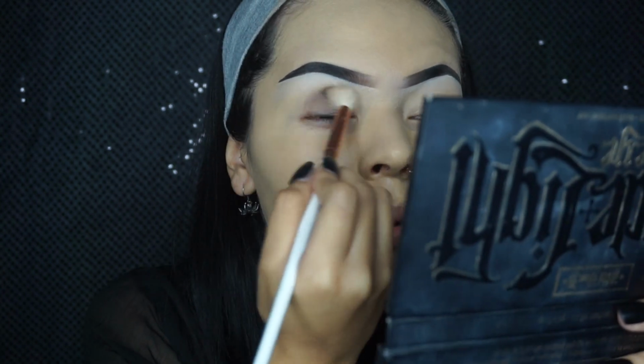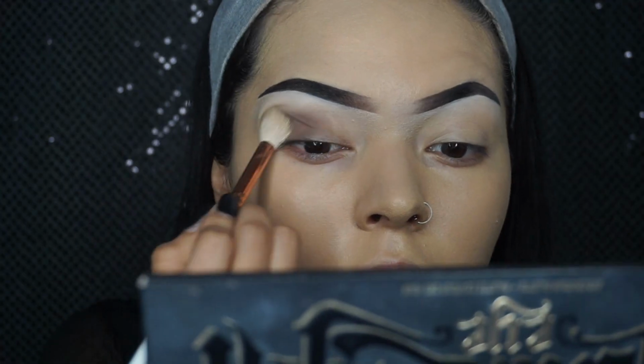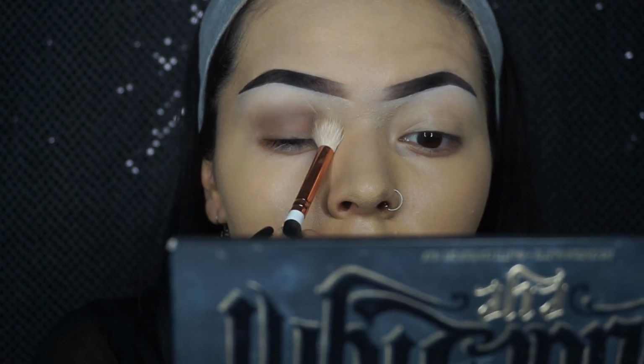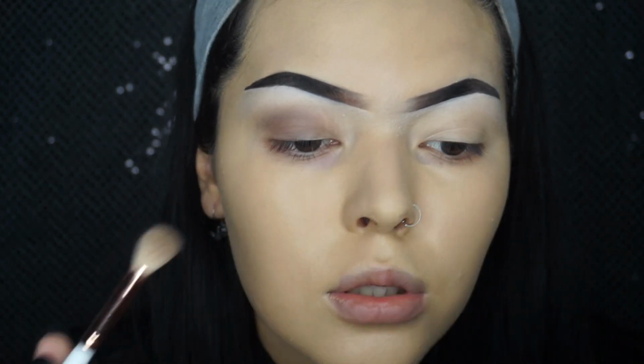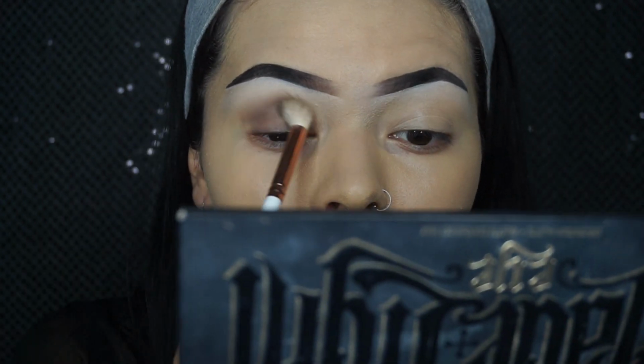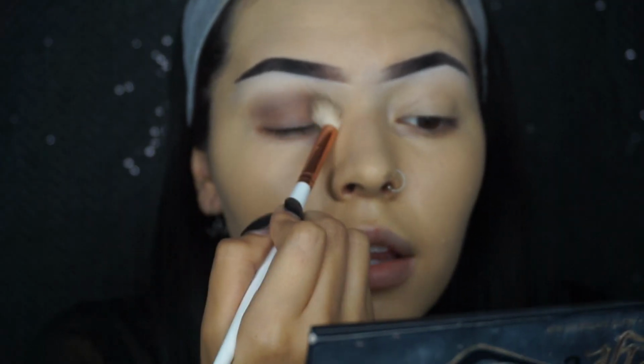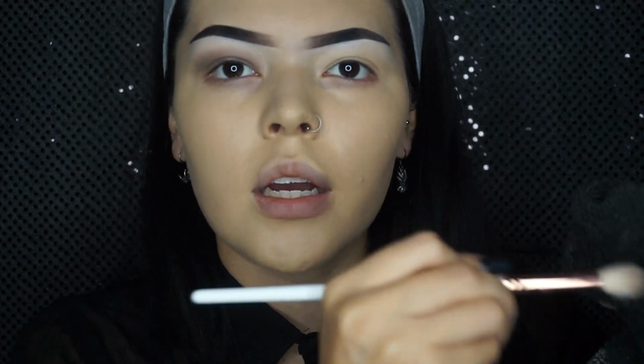So you're gonna just start blending this out. The tip to this, the key to this, is just going in very lightly because we're going to build up the color eventually. So don't worry about going in super harsh. I do windshield wiper motions at first to get the pigment all over the lid, and then I take my brush and just wipe it off on a towel so I get all of the pigment off.